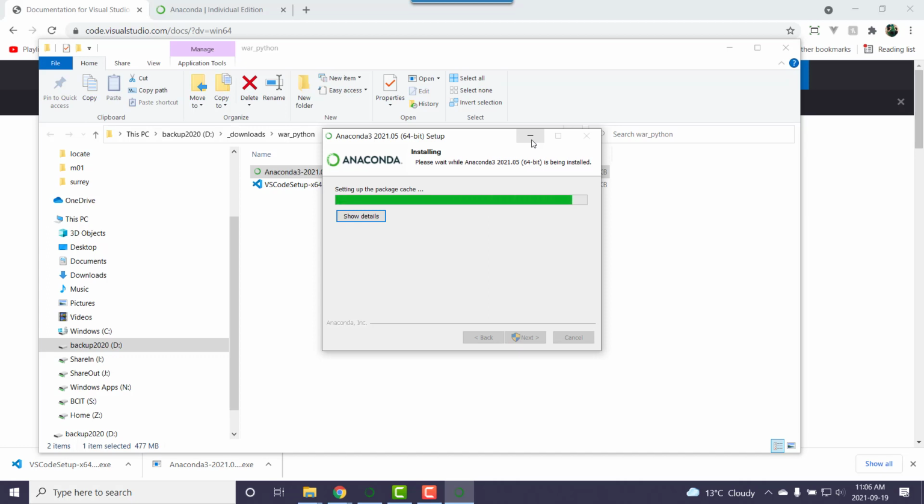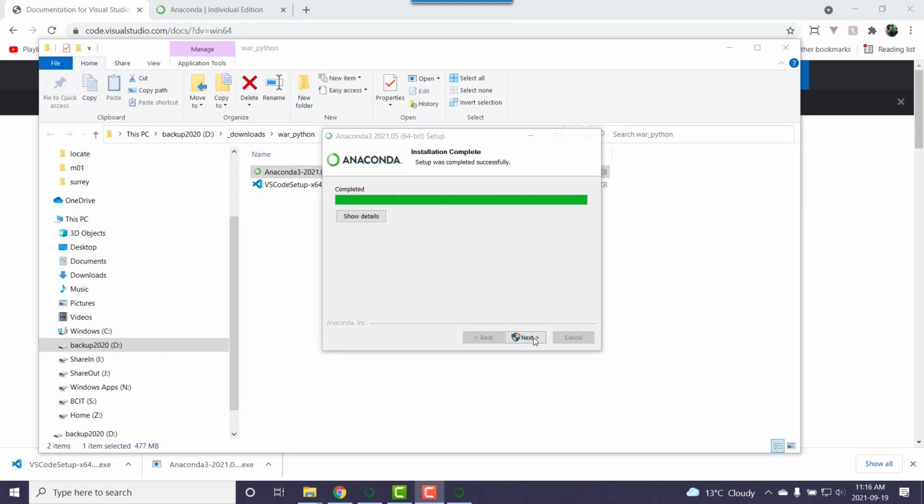The key here is, again, this video is just how do we get the base products in. In the second video, we'll come back, create the virtual environments in Anaconda, initialize the command shells so that they're aware of Python. Then on the VSCode side, get some basic Python extensions in, and make those extensions aware that we've actually installed Anaconda. Setting up the base environment can take a while, so just be patient.